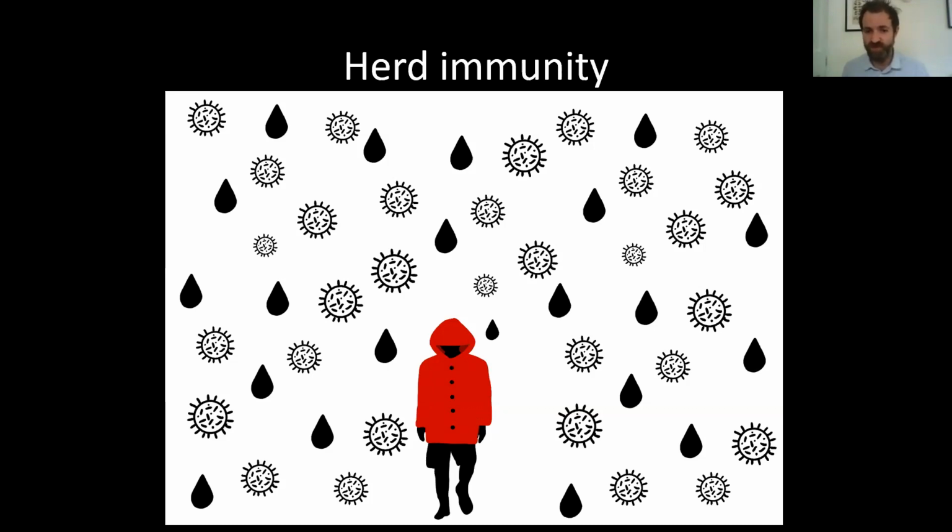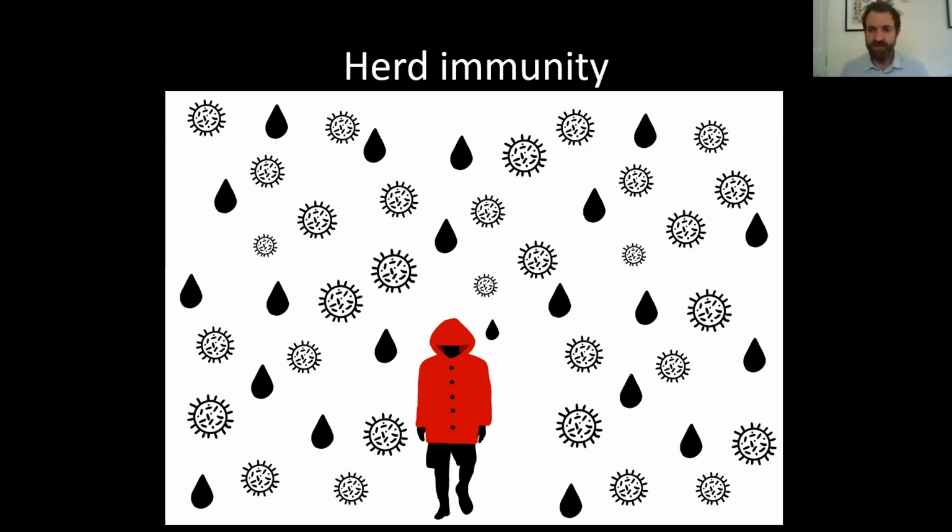It's not perfect. Maybe your legs are still getting a bit wet. It could be leaky, so not all vaccines work for everyone. And it's also important to say that not everyone can get a vaccination. So if you're too old, or too young, or you have some immune compromised situation, maybe you're pregnant as well, then you can't get a vaccination. So it doesn't work for everyone.